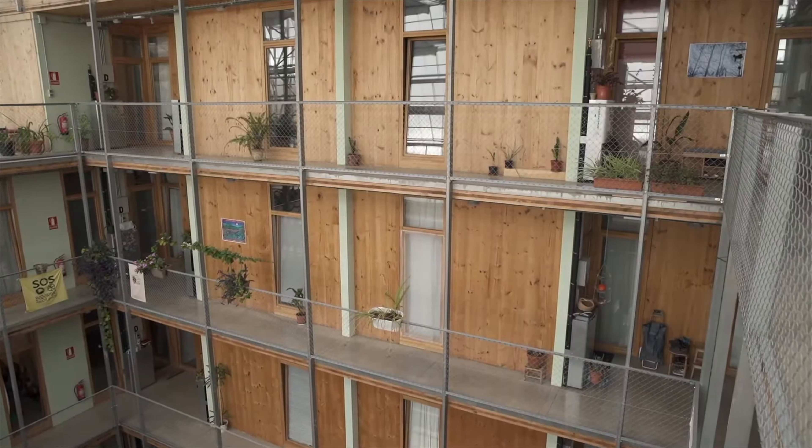I came across La Borda, which is a communal living model that won a prestigious architecture award. It was built out of 28 apartment structures, and they did this experiment during the heaviest lockdowns — none of the residents got COVID, and all of them were in great mental health. This is a place based on co-ownership, communal living, and shared spaces — everything that became so relevant after lockdowns: working from home, being isolated yet together. I think it's very important to have structures and models we can use, not only in unfortunate circumstances like a pandemic, but also knowing how to live together with other people while remaining independent and safe.